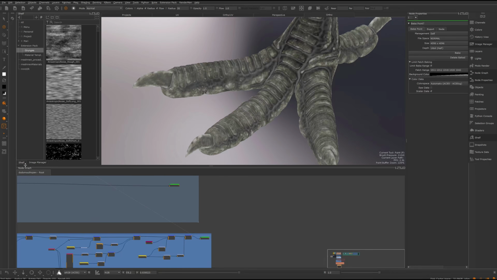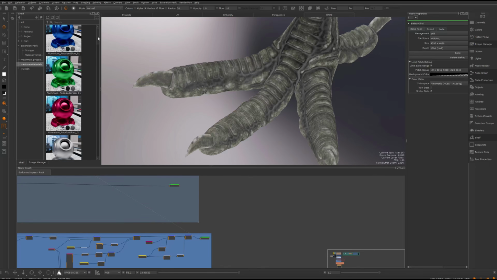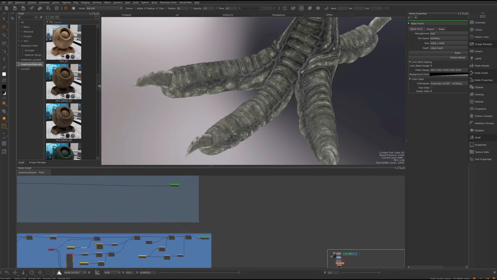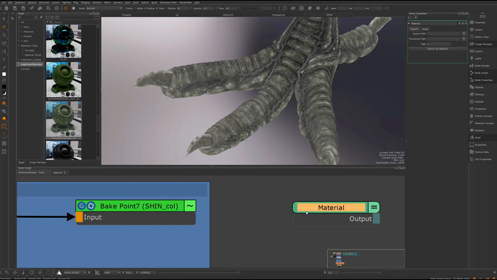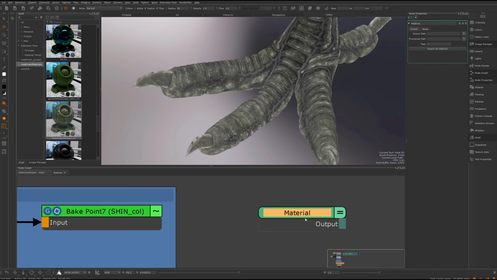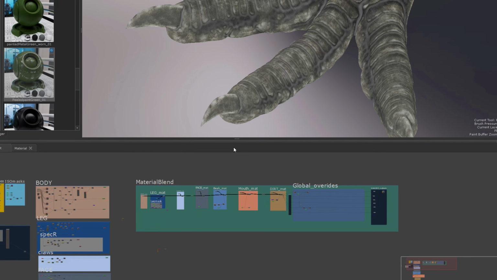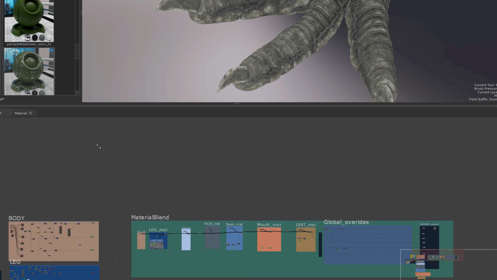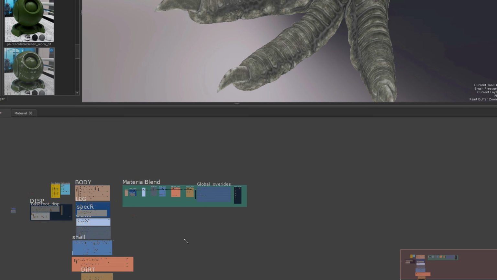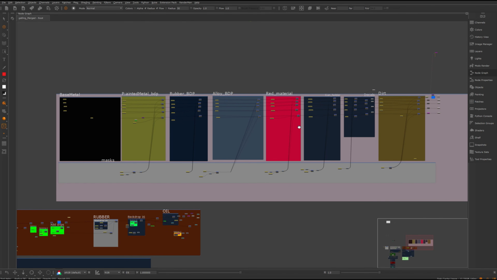As you saw in the material demo, I used procedural materials housed within groups. But what if you want to turn something you made in the main graph into a material? Bake points to the rescue. So as we know, we can use material nodes to blend, and I'm planning to utilize bake points to broadcast into material containers. And I do this to combine work done in the main graph, but utilizing the ease of setting up the blending of the material using the material and the material merge nodes. Prior to the material system, I actually had to build all of these nodes by myself, and that took a long time, so I'm really happy when this was adopted.